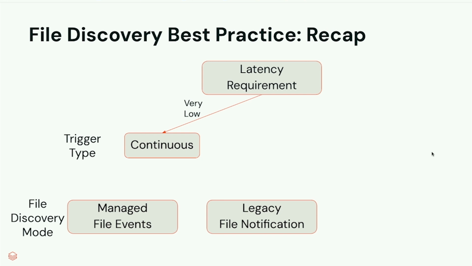If your latency requirement is very stringent, like you want to ingest data in real time and make sure that the data arrives in your target tables as soon as it is produced, then you can choose to run your pipeline in continuous mode and configure autoloader to use the file events that we just saw. But if you are relaxed on the latency requirement, like if the latency requirement is in minutes and not seconds, then the file arrival trigger type provides a good balance in cost and efficiency.